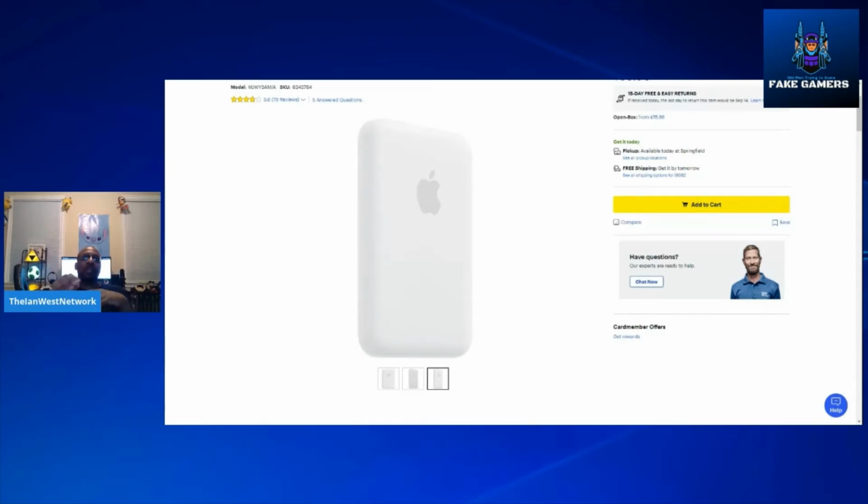I didn't get a review on this one. This is a piece of junk. This is a thick brick. Now, Anker does make their own, which charges much better than this and is cheaper. But the concept of the charger that sticks on the back, where you touch it on the back of your phone, let me give you an example.